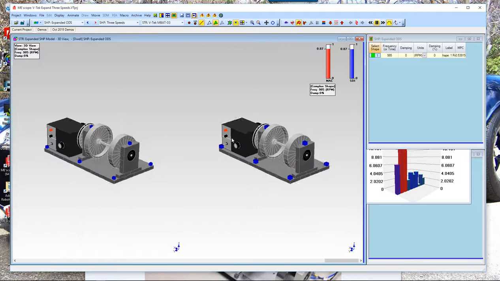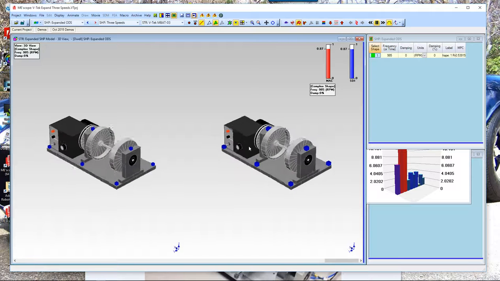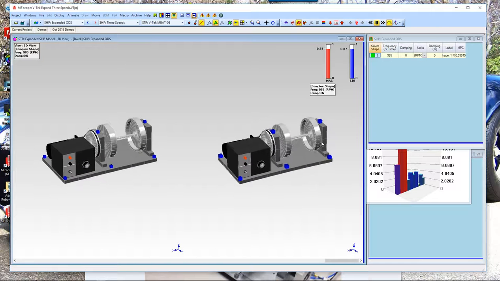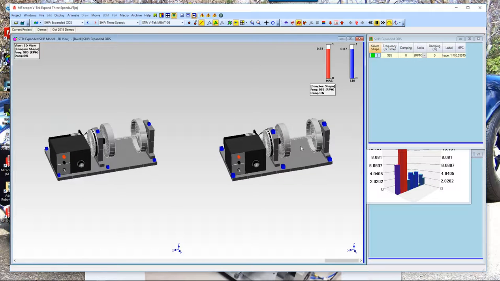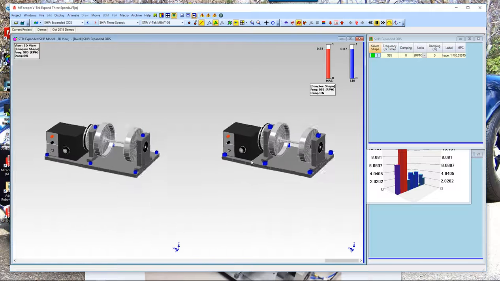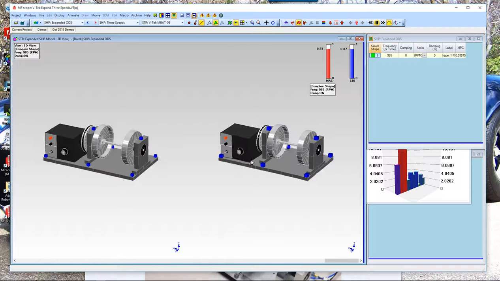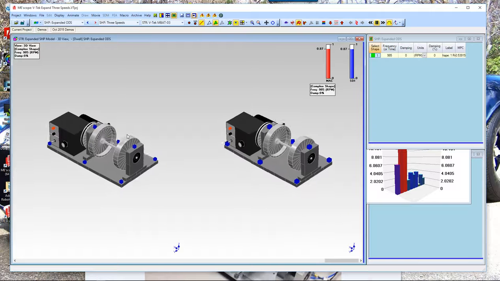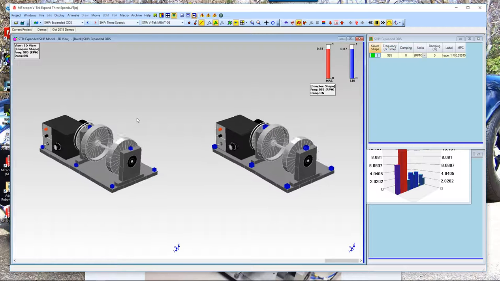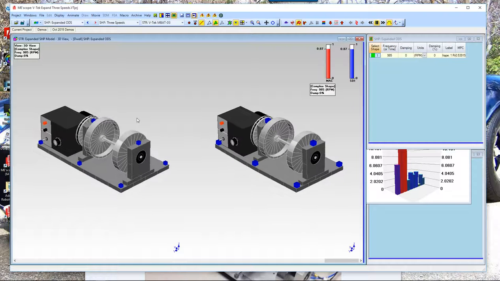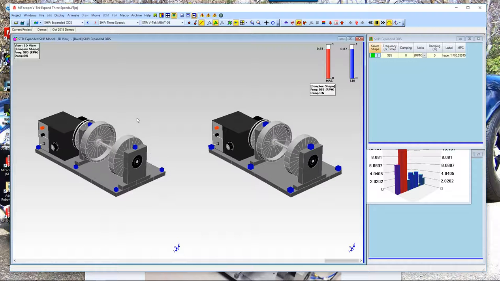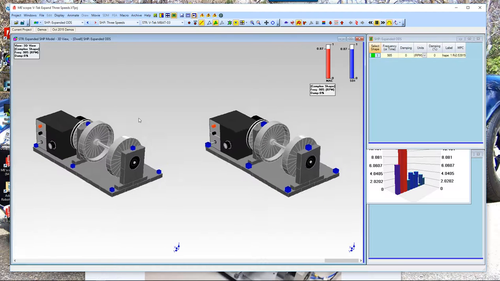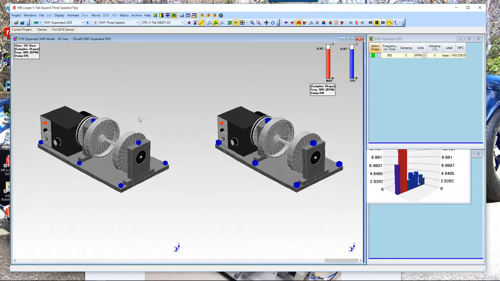Now, the animation on the right is simply using the 23 degrees of freedom from the accelerometers and animating the picture using our geometric interpolation. So this model has been set up with geometric interpolation of all the other points based on the motion of the 8 accelerometers. The one on the left, however, is a curve fit of a modal model of the base plate and bearing blocks to the experimental data, and then the rest of it, the rotating parts and so forth, are interpolated from the modal model.